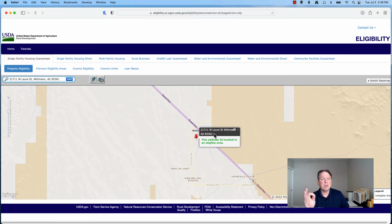The standard with a 680 or below credit score is a 29 front end, which front end is the mortgage payment. The HOA, mortgage insurance, property taxes, homeowners insurance, the principal and interest payment, if there's any flood insurance, all that's going to be included in the front end ratio, which is your gross income. Let's say it's $1,000 a month. You cannot have more than $290 mortgage going out. So it's 29% of that gross income.